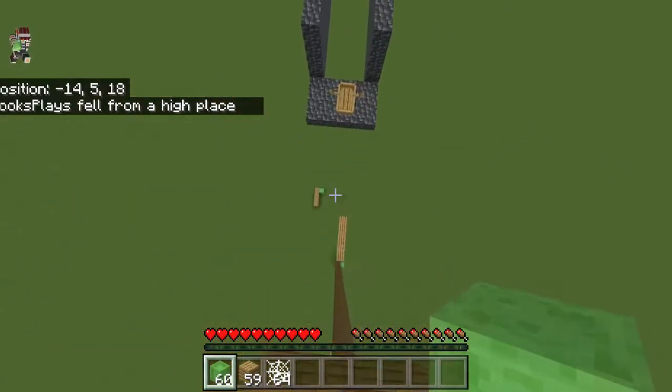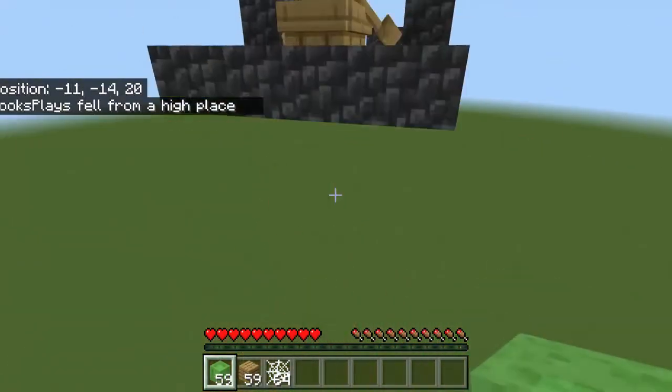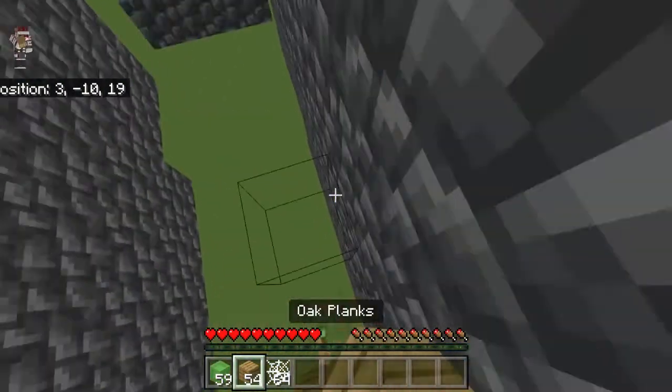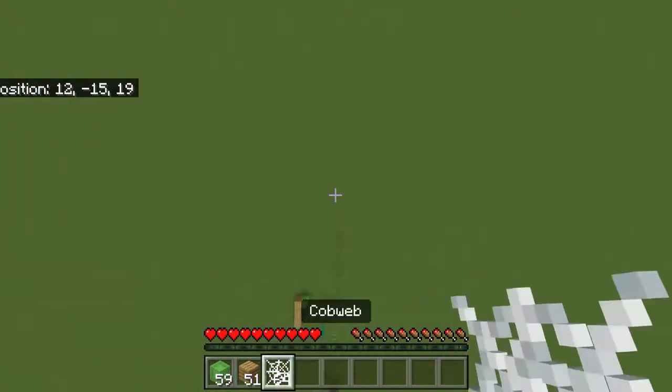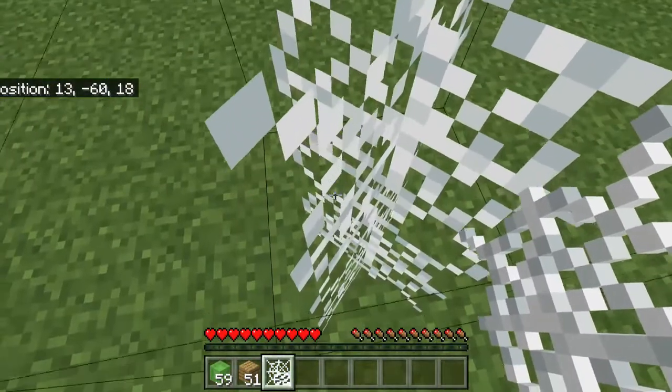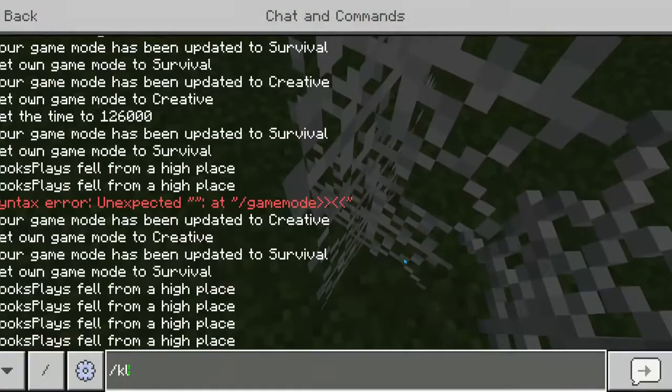All right, I got this one. Right here. Place the slime block. Boat. Let's go! Let's go!